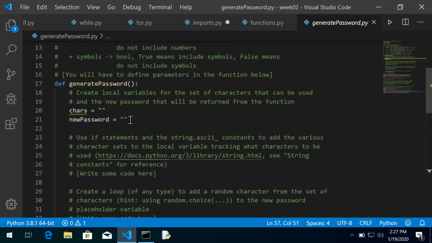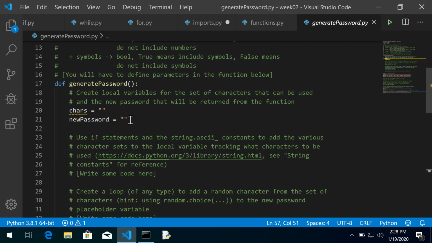So the first one, chars, represents the characters that the user wishes to choose from. Now, and I talk about this a little later, there's a function in Python called random.choice, which will allow you to select a single character or a single value from a list, so a single character from a string, a single value from a list. So using that concept, you can use the characters variable to store all the various characters.